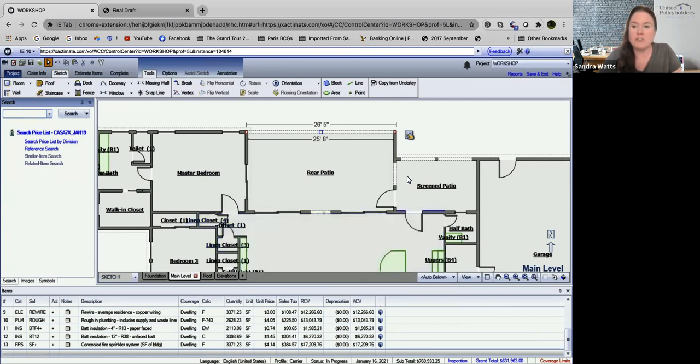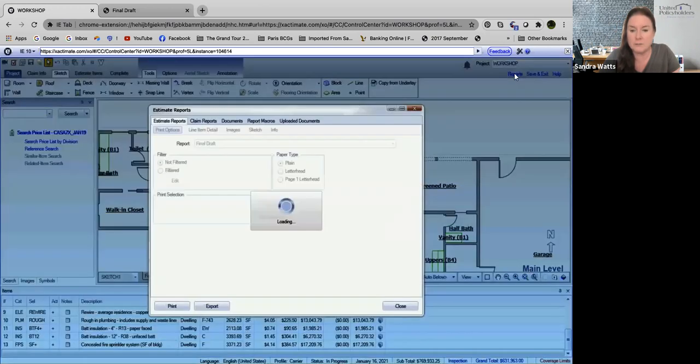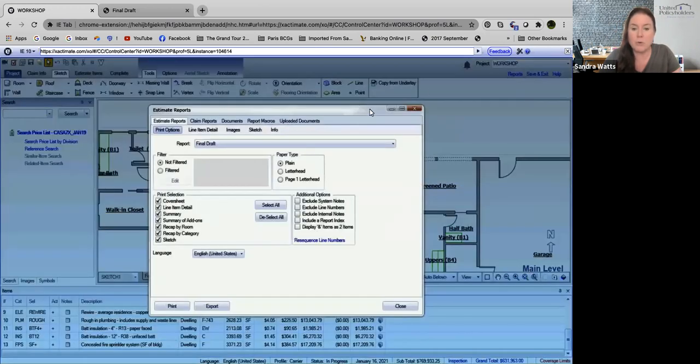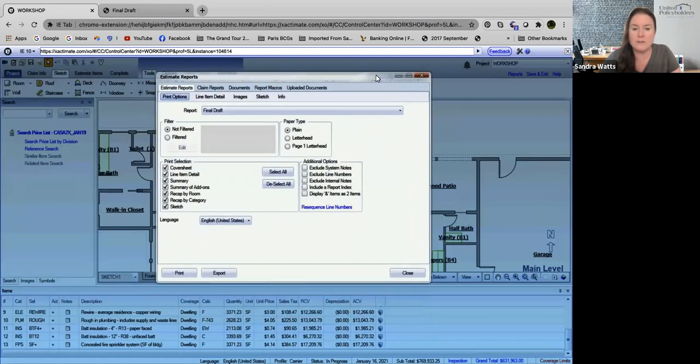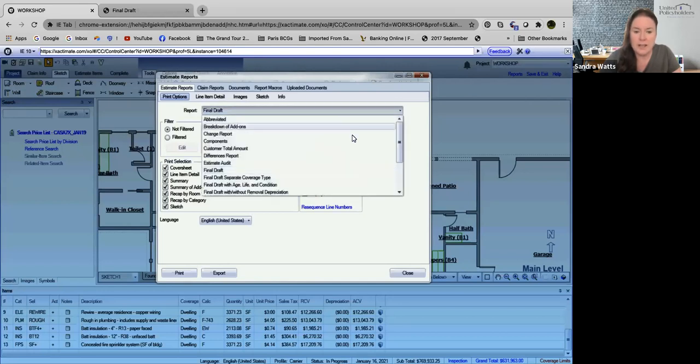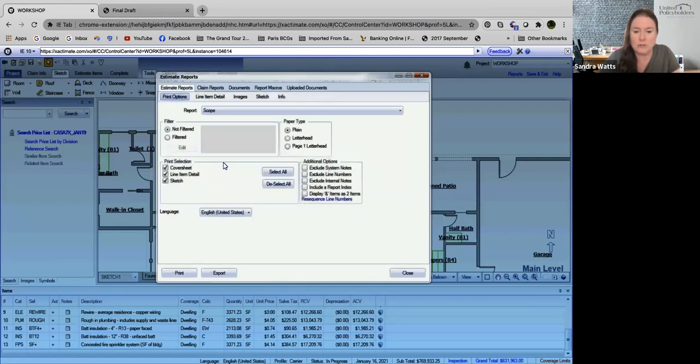Now I'm going to show you a few things in terms of reports, if you guys don't have any questions specifically on changing your items and the importance. I'm going to show you the reports that they're able to run for you. If your adjuster says, I don't know what you mean by a scope of loss report, you can tell them that you just go to the drop down list and report. It's right here and it says scope. So I'm going to run a few of these and show you the differences. They take a second.